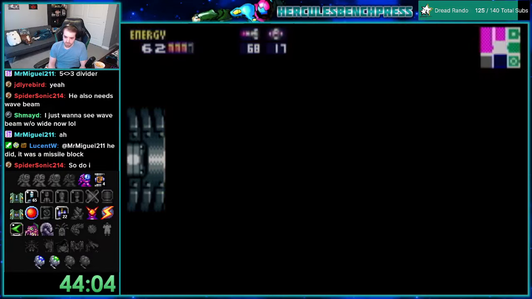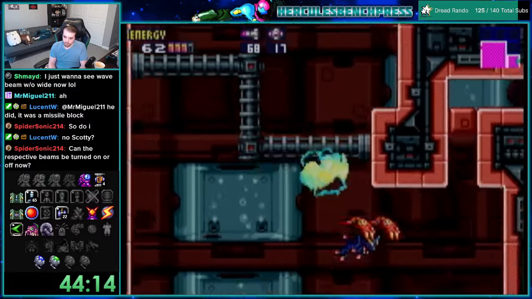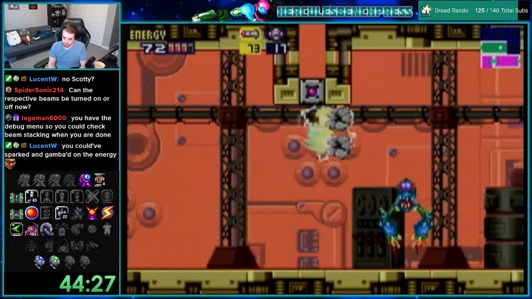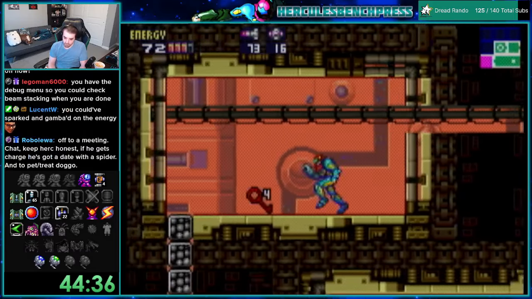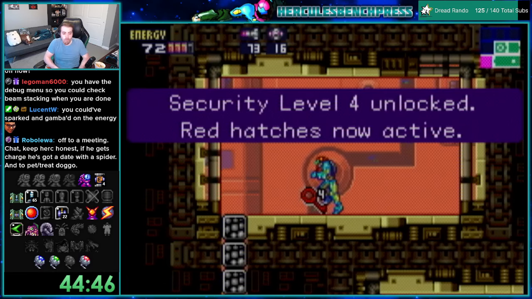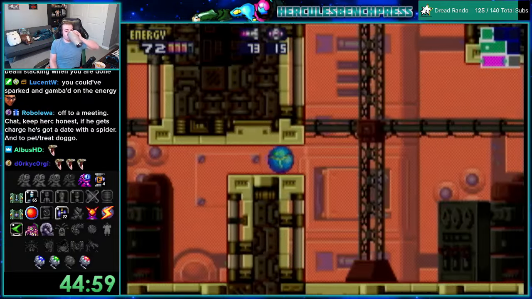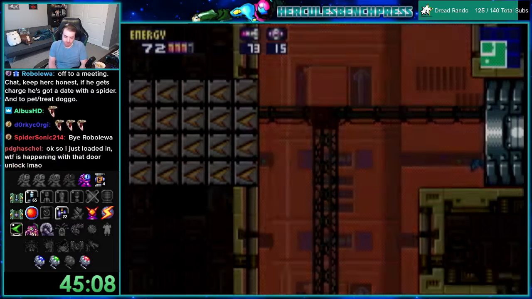Ooh, actually, let me do this. I'm not sure how this is intended to be gotten to, but we're gonna do it this way. For maximum fun. Ah, come on. Found level 4 locks. Hydrate. Should've. All right. If I get charge, I will definitely go play with the spiders.